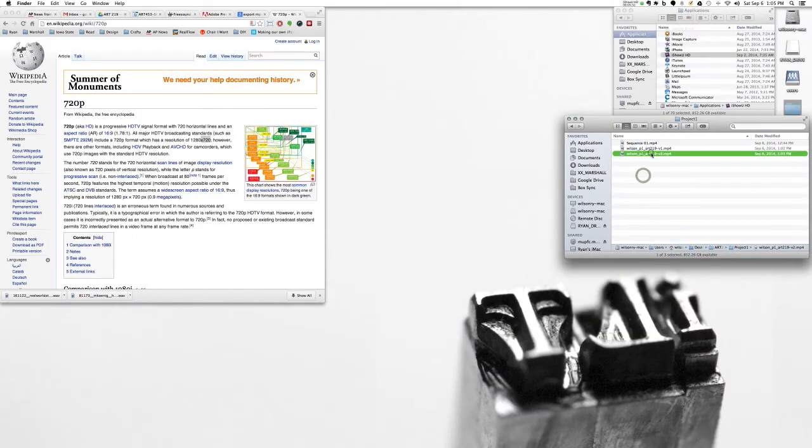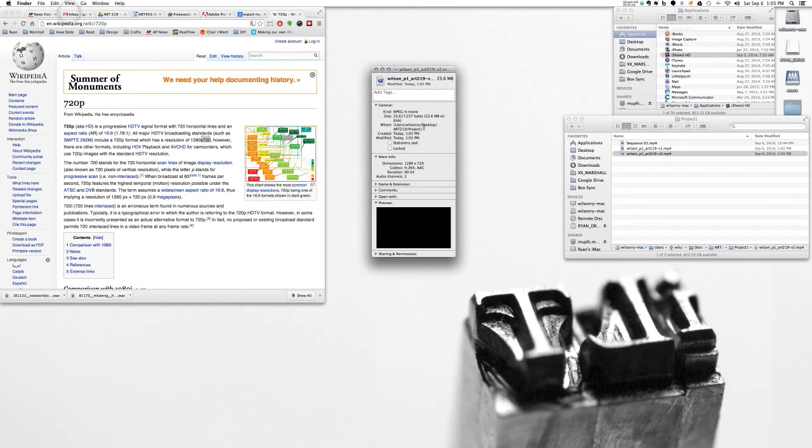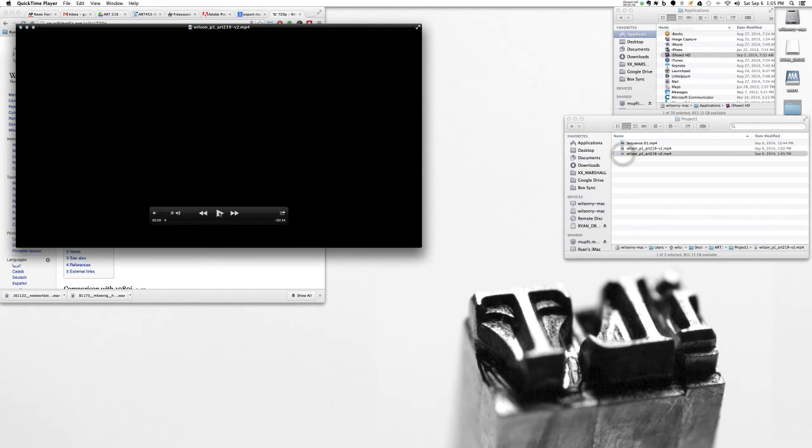I'm going to go take a look at version 2. Again, looking at the information, we've got 1280 by 720, H.264, the duration. I'm going to close that, open it up to test to make sure my audio and video are working.